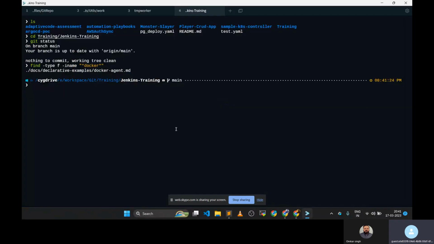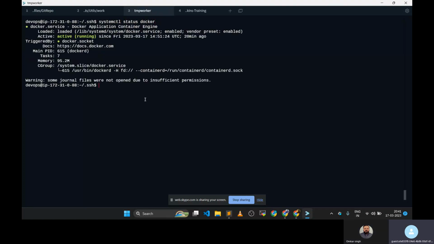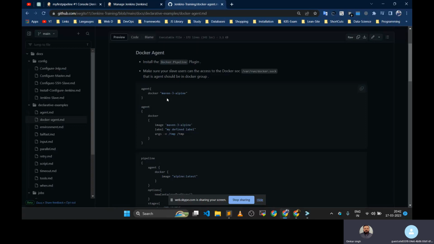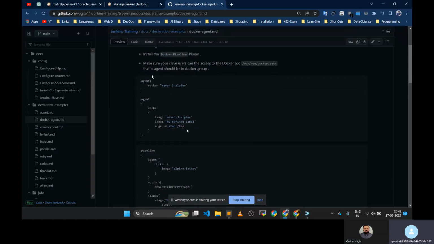You can easily install it. I have also given you the command to make it work without using sudo. Once you set this up, you can work with this Docker agent.